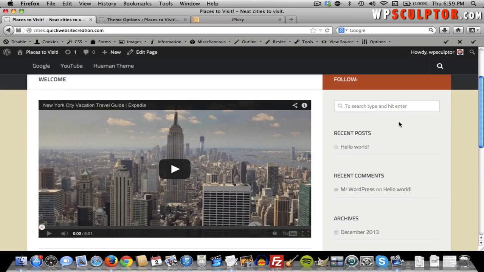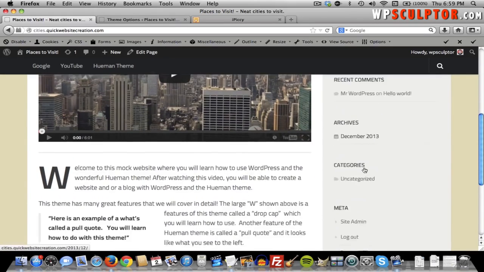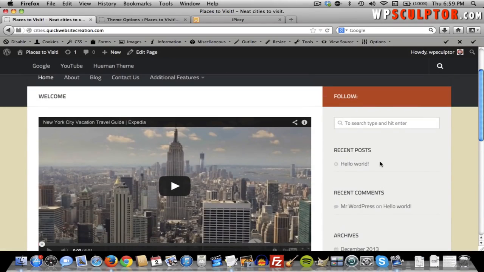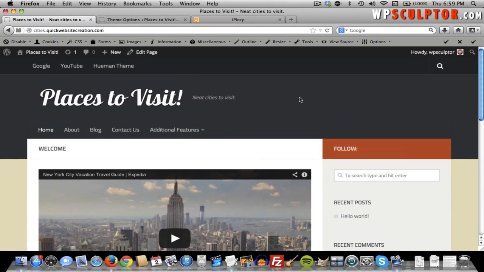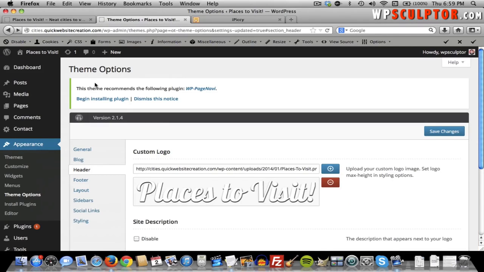It's going to populate one of your widget areas with these widgets. We've got a search widget, a recent posts widget, comments, archives, categories, and meta. And of course we're going to remove all these and add the ones that we want. Now, to see your available widgets and available widget areas, you're going to go back to the back end of your site and go to Appearance and click on Widgets.